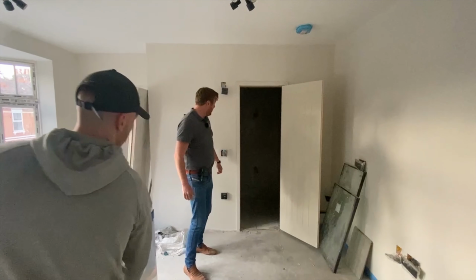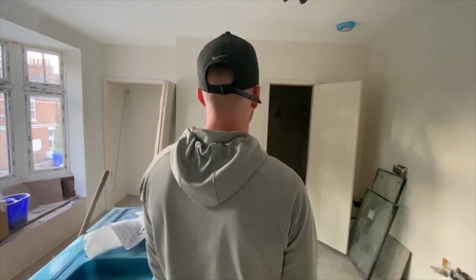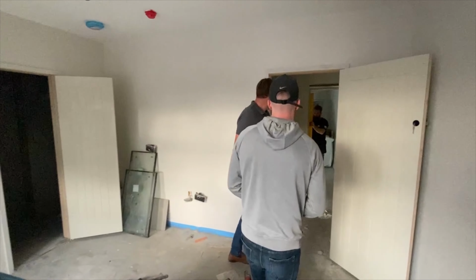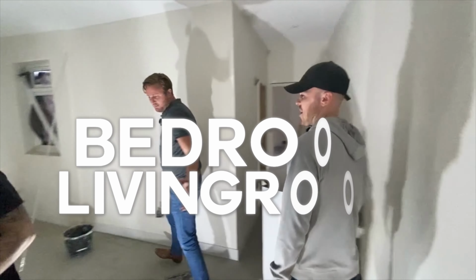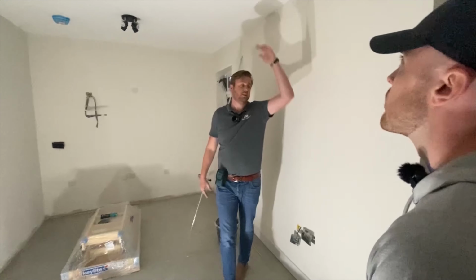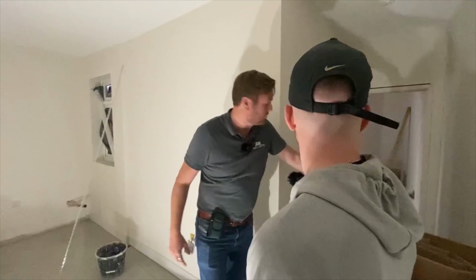And then all the bathroom tiling was finished this weekend. So we've got to wait for all the grout to go off. They'll clean that through and we're second fixing next week. Come through. And here's the bedroom, living room. So kitchen going across here. This is a good size one, good high ceilings. And then we've got the bathroom and bedroom at the back. And then we'll go upstairs and show you those ones.